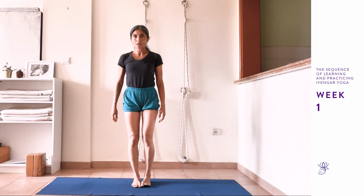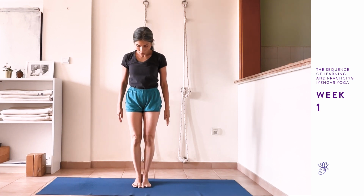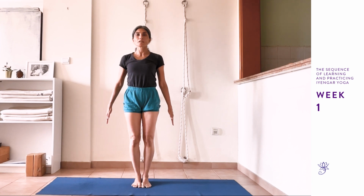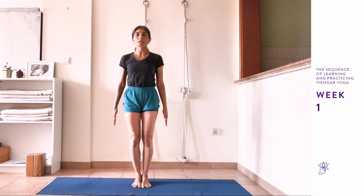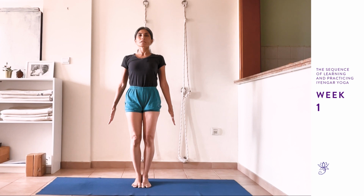So stand on the center of your mat. Join your big toes, join your heels, your ankles. Take your attention to your shins, bring them closer, bring your thighs closer, shift the weight to the heels. Lift the waistline, take the outer shoulders back, stretch your arms down, stretch your wrists, stretch your fingers, look straight. Standing in Tadasana or Samasthiti.